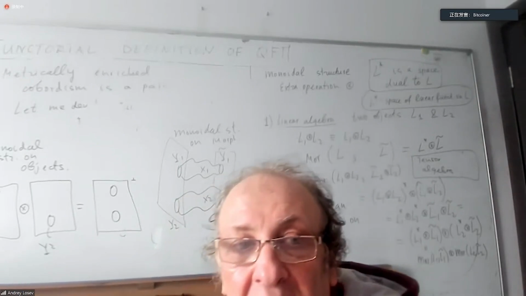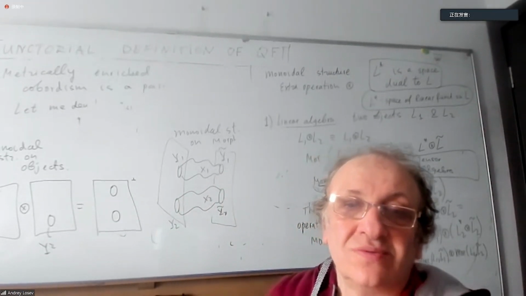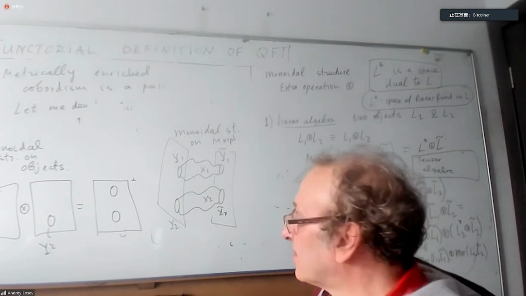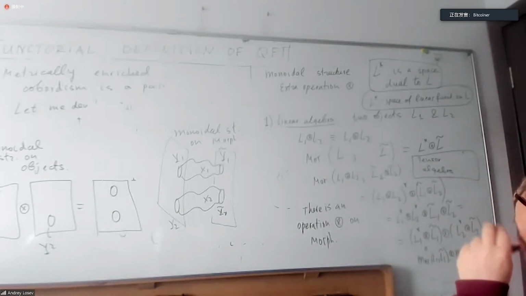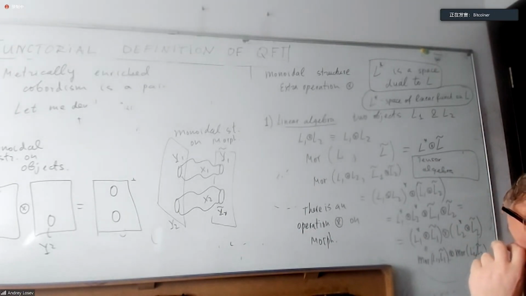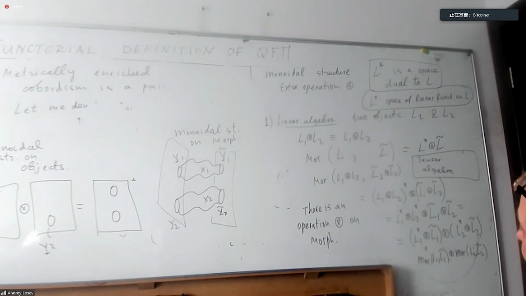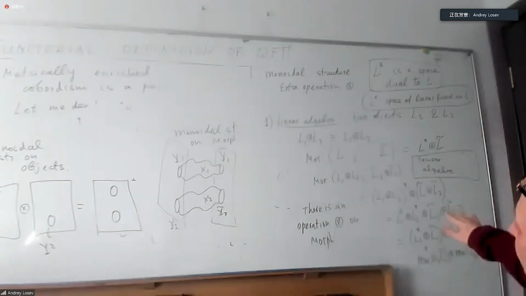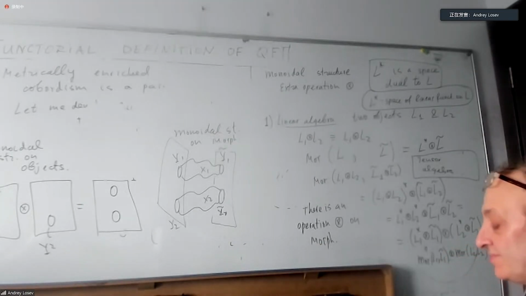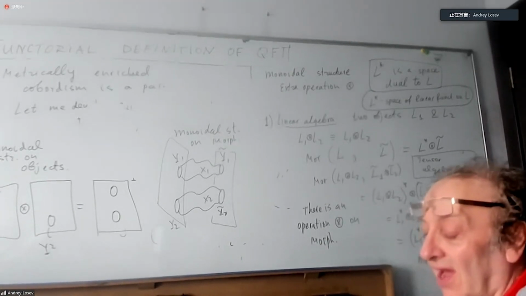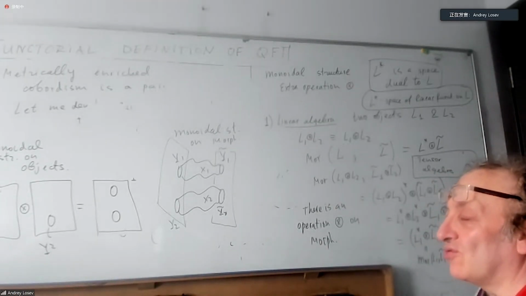I have a question at the bottom right corner of your whiteboard. Yes. Can you tell me why you can switch the order of L1 tilde and L2 star? It's not, in this example, it's a property of the tensor product in linear algebra. However, later on, I will speak about symmetric monoidal categories where I can switch orders.